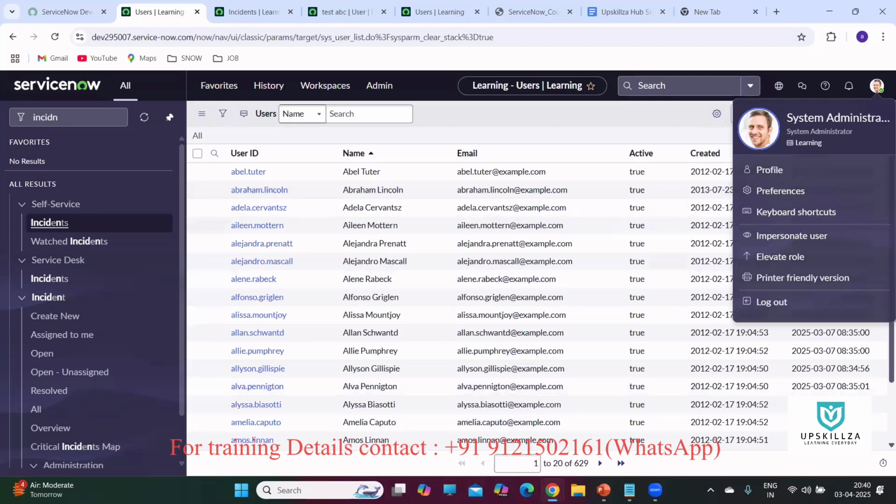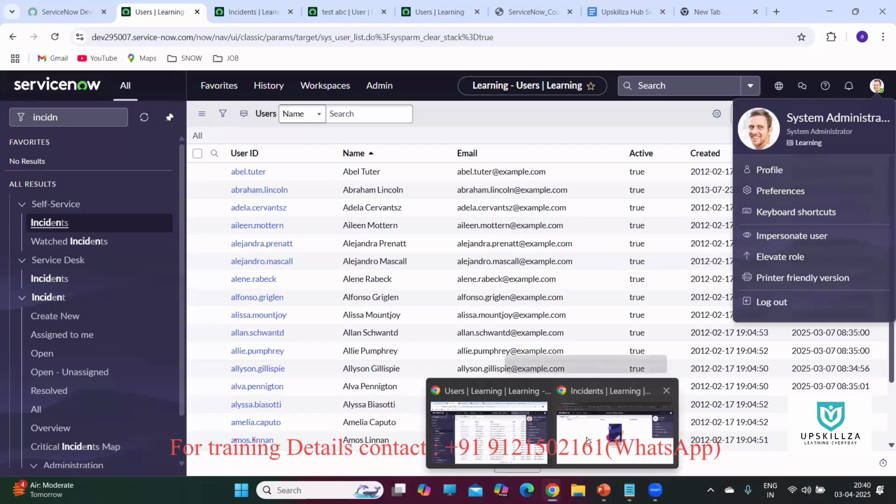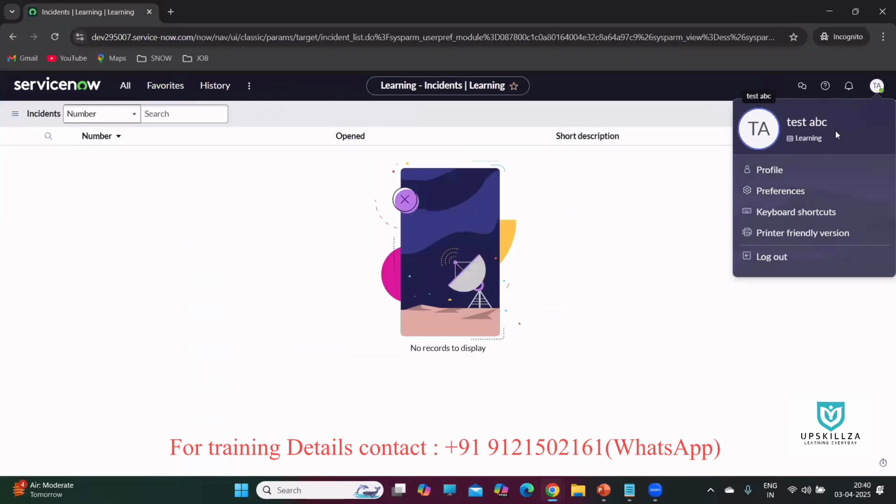The test user cannot impersonate any other user, because he doesn't have any role. Once we assign the impersonate user role, that option will come here. So who can assign that role to this user? Only admin. He cannot add anything to himself. He can just update his profile. Apart from that, he cannot do anything.